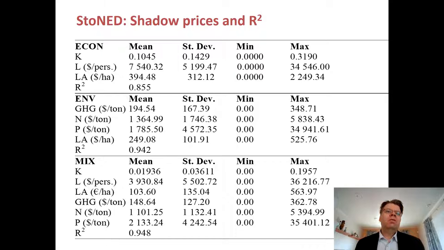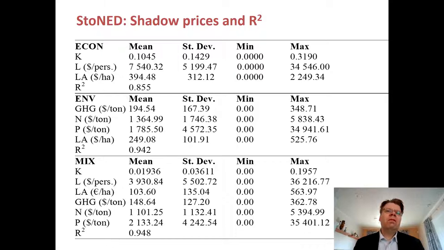And in my view, this is partly the problem that I see in this kind of mixed modeling, putting together the economic variables and environmental variables in the model specification, because typically the model tends to fit better for the environmental or economic variables. So in this case, the mixed model is mainly driven by the environmental variables. And as a result, capital and labor have very little impact on this estimation.